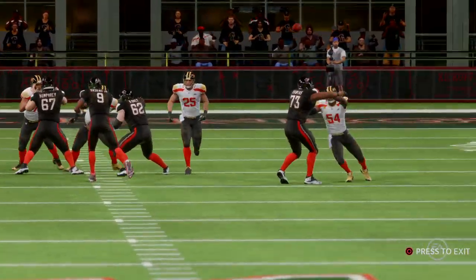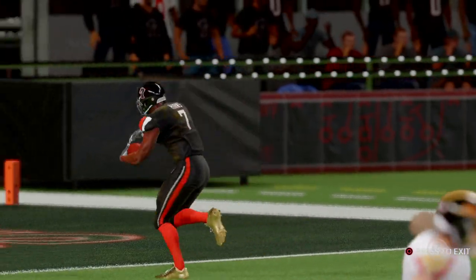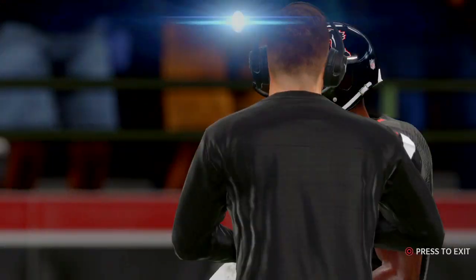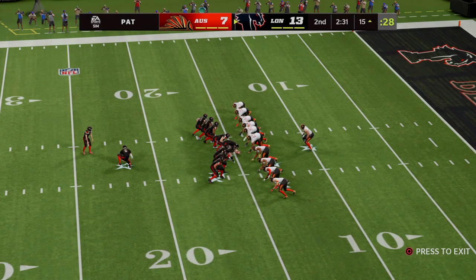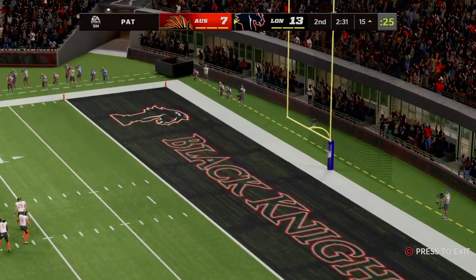CD for them, this has just been an offensive explosion here in the 2nd quarter. Yeah, held scoreless in the 1st quarter. Now they find the end zone again here in the 2nd. Sometimes you just have to have some patience. A lot of people think it's always an adjustment. You have to change what you're doing. Sometimes you just have to do your game plan just a little bit better. And I think that's part of what we're seeing here.